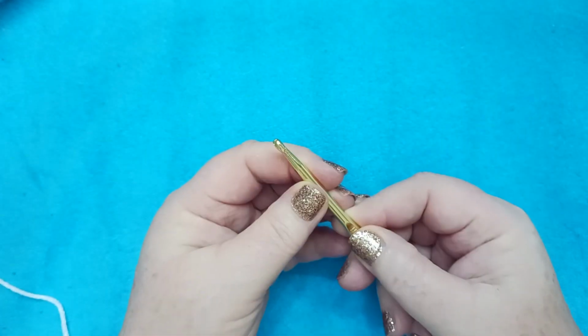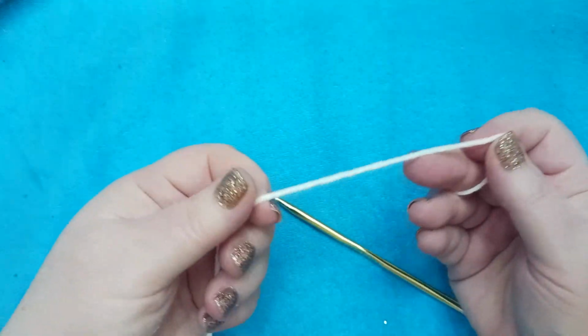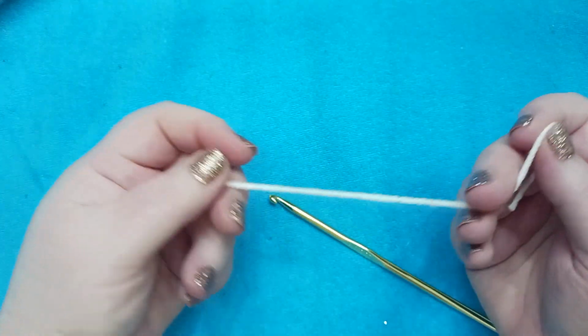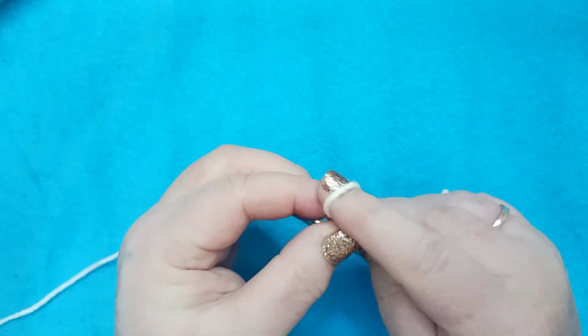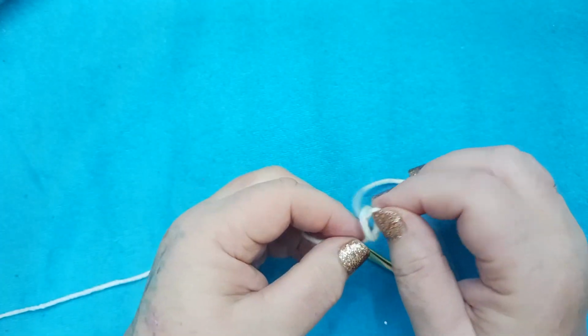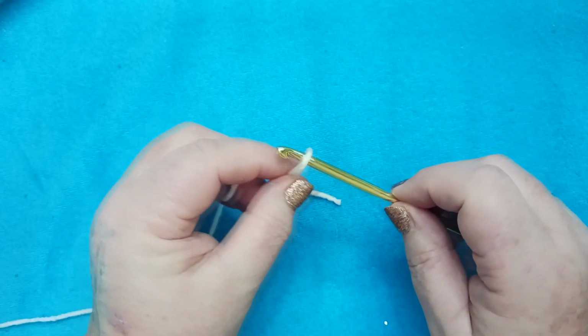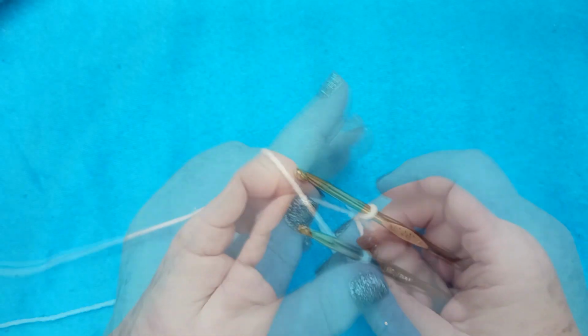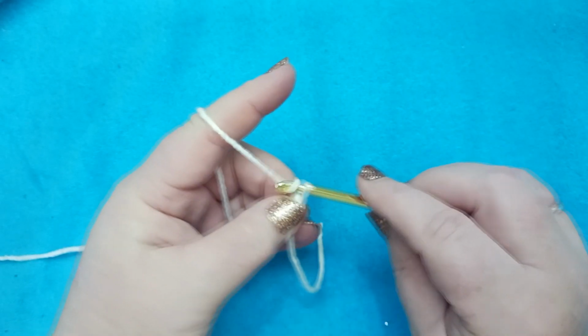For this block, we'll be using our size H crochet hook and whatever color you have chosen for color A for your Afghan. For me, it is white. We're going to start with a slip knot, leaving a nice long tail to sew in later, getting that slip knot on our hook, and we're going to chain 27 loosely.